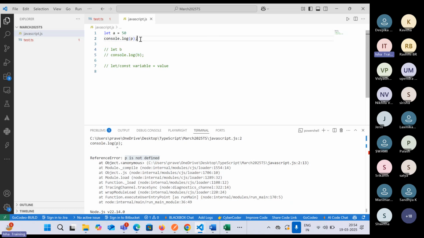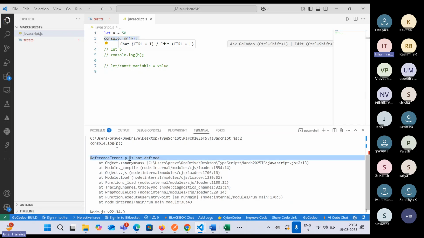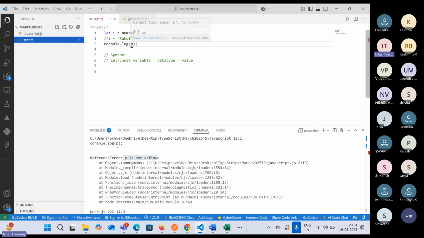In this case, it is throwing us an error at the time of execution of the code, saying P is not defined, a similar error to the one thrown at the time of writing the code itself, which said cannot find name P. And this is the major difference that we have in terms of JavaScript and TypeScript.